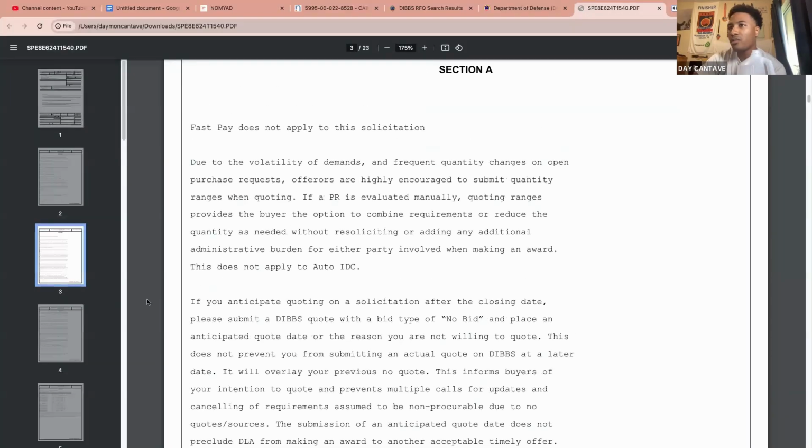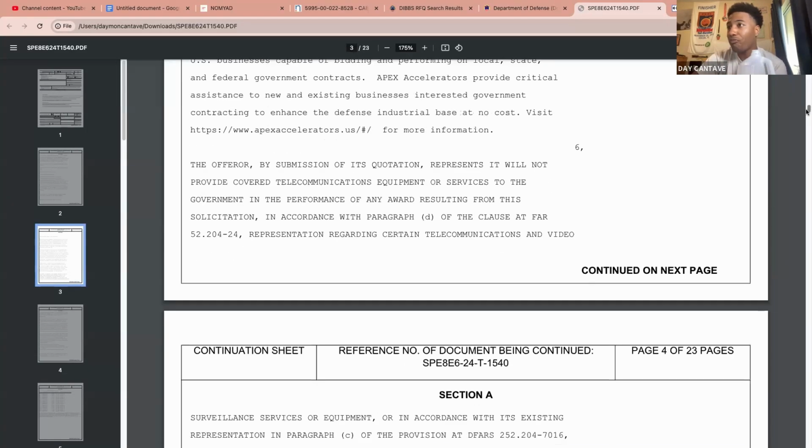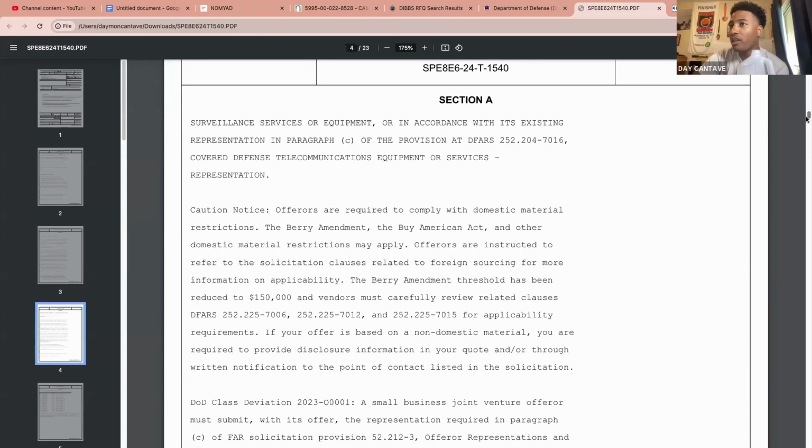And then here this talks about the volatility of demands and how things can change with contracts. And if you provide the government with a quoting range, right, you say, oh, I'll give you between 50 to 75, and then you think you won the contract for 75, they can really award it to you for as little as 50. But that's some more in-depth stuff that we'll go over in the boot camp. And then let's see. This is basically saying that you're not going to expose any of your communications with the government.